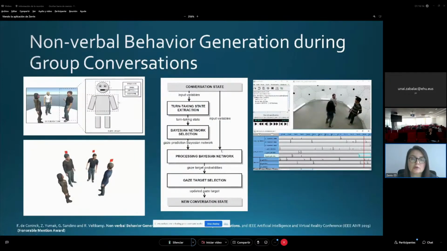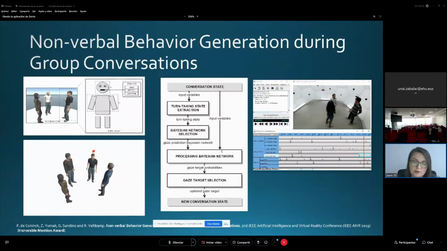I have also looked into generating motion during group conversations. So let's say you have a group of characters in a game which are kind of at the background. They don't have to be very realistic, but you want to simulate their behavior automatically. That was not a deep learning-based approach, but it was taking into account Bayesian networks. So we were looking into the Carnegie Mellon Panoptic data set, which was captured with multiple depth cameras, Kinects, in a dome kind of environment. We annotated this data and extracted turn-taking states and gaze directions and also different types of gestures.